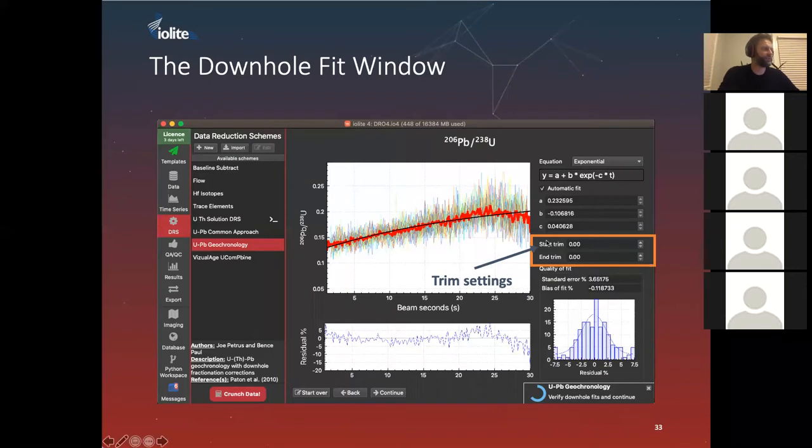You can use these trim settings here. If you increase this start trim, it means that the data that the model is trying to fit will start to ignore the start data. So if you put 1 second in here, it'll ignore the first second. If you put 3 seconds in here, it'll ignore the first 3 seconds. That can be quite handy if you do have some superficial contamination. Obviously, it's better to avoid that in the first place, but if you do have it, you can trim some off. And same thing at the end, if there's some data at the end that you think perhaps is some drill through from one of your analyses and it's messing up your model, then you can get the model to ignore those last few seconds or however many seconds you type in here.